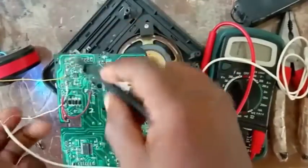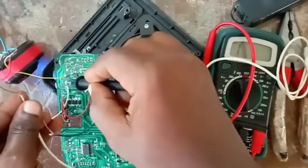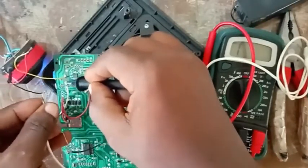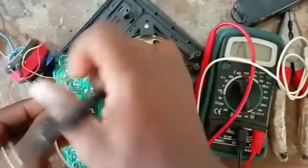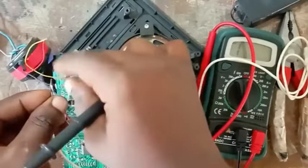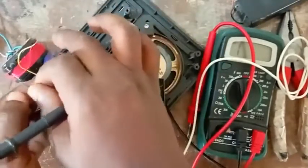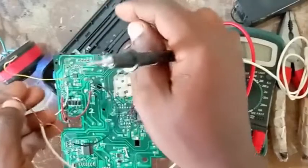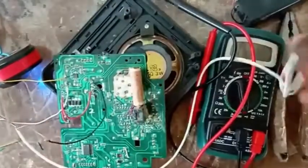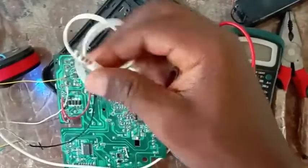So the negative side, I may decide to connect it here. But because I don't want to solder now, because of the time, I just connect it to the negative leg of that battery. It is a ground. So that's why I connect it here. And you see the noise stop. But before I connected it, it was making noise at first. If you don't hear that, go back in the video and you will hear it. Okay. So now let's go back to that. So our cord now. Okay. Now let's ground. Maybe it's working out.